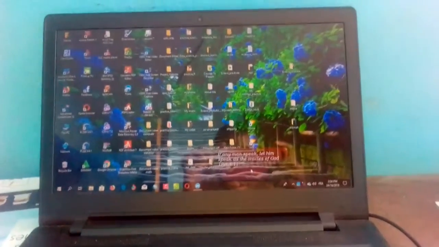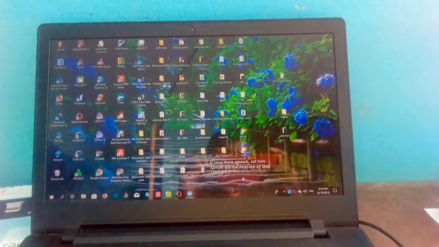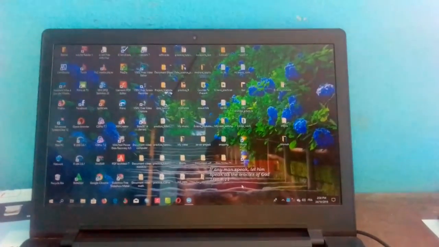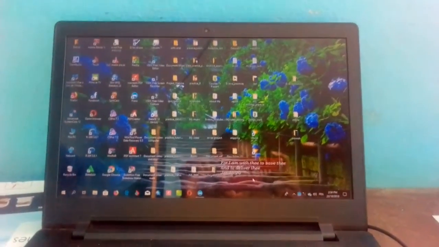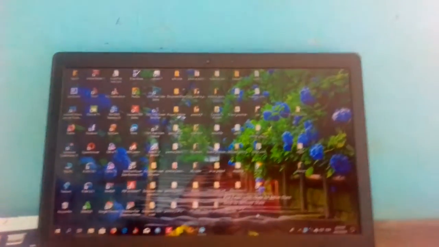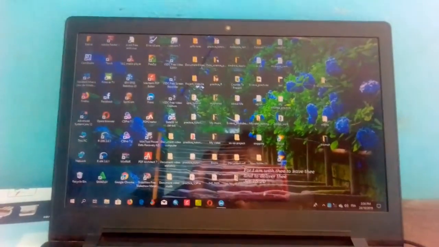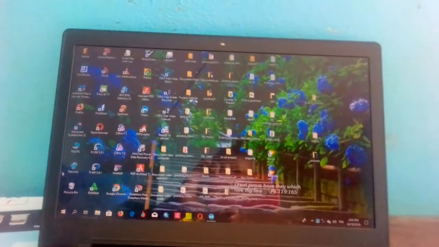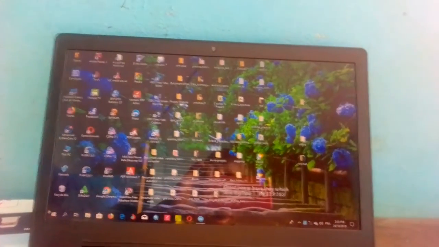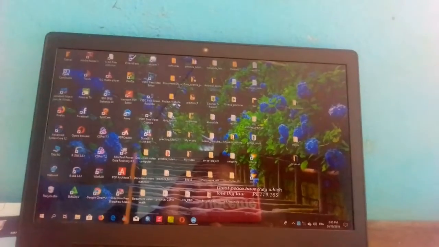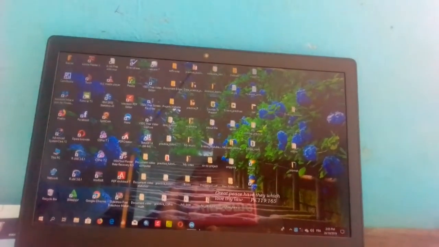Okay guys, I think you can see clearly that this was how my computer was made to be looking, in a sense that I have what I call my window bar here, and all of my icons are pinned down here.